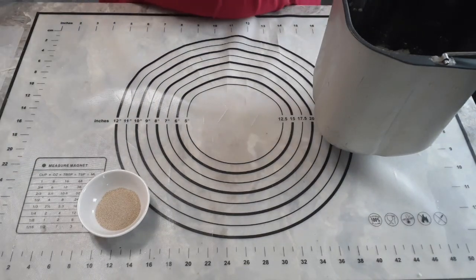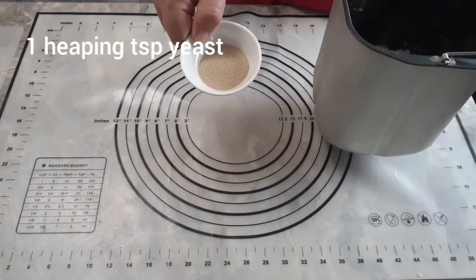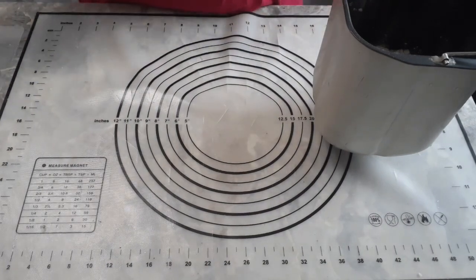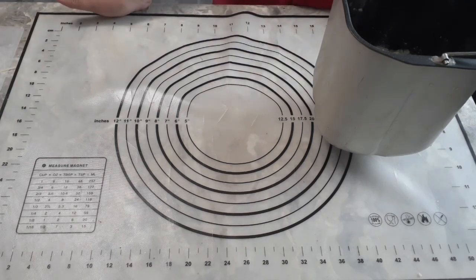and 1 heaping teaspoon of yeast. Now I'm using bread machine yeast because I'm doing this in the bread maker. You can use a quick rise yeast, or if you're doing it by hand, you can do it with a traditional yeast. The choice is up to you.